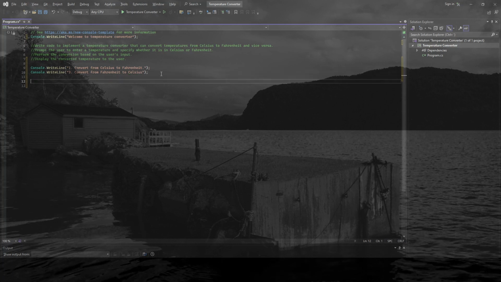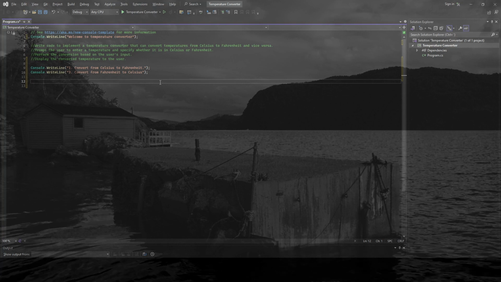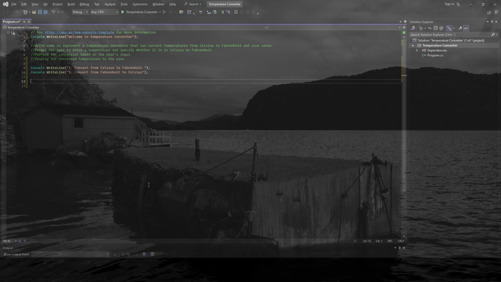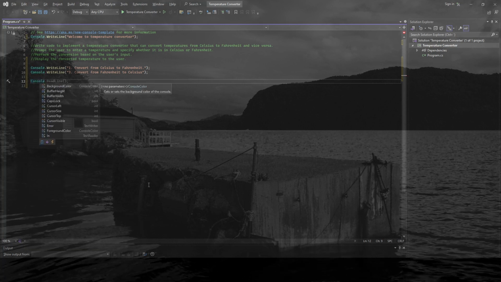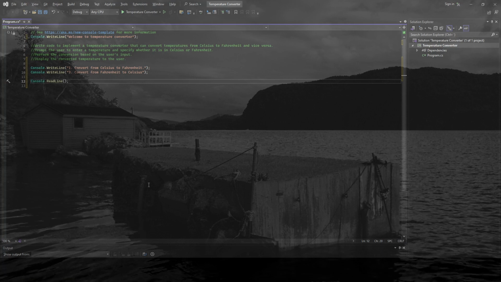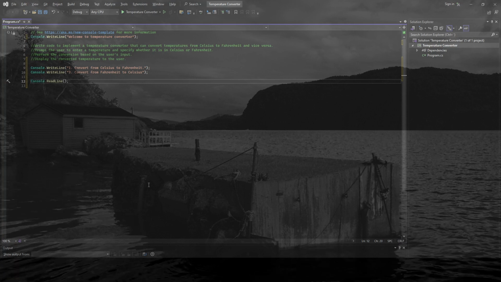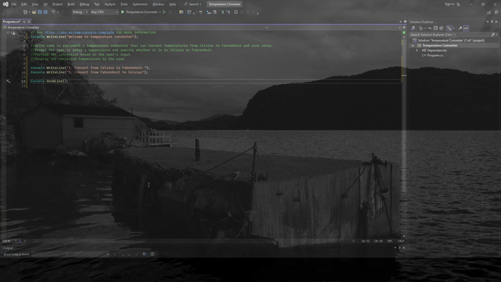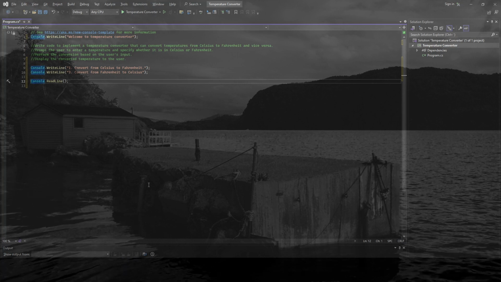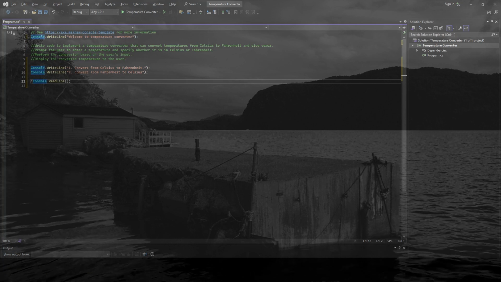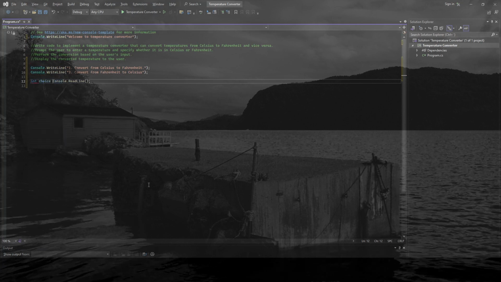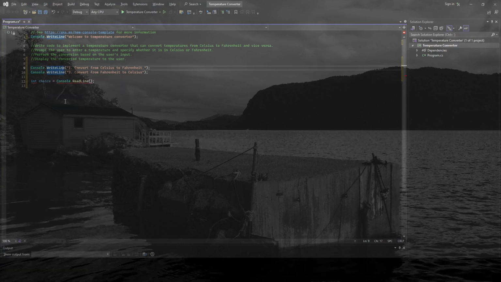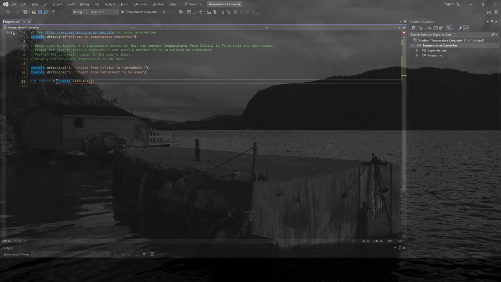and then we need input from the user, so we will do Console.ReadLine, and that is gonna be stored in a variable, and then I will just do an int choice equals what we read, but I need to convert it to actually get an integer.